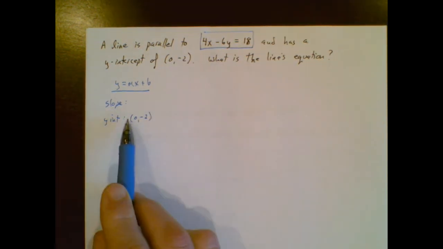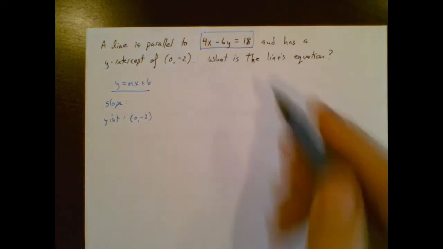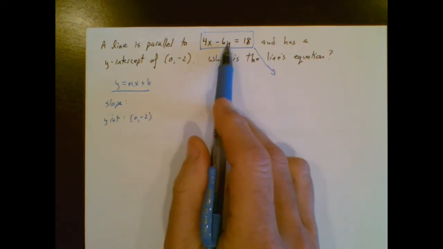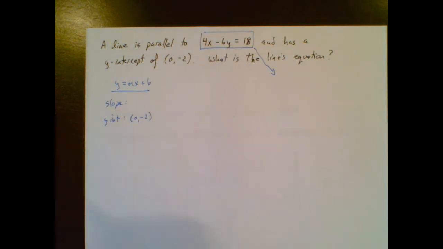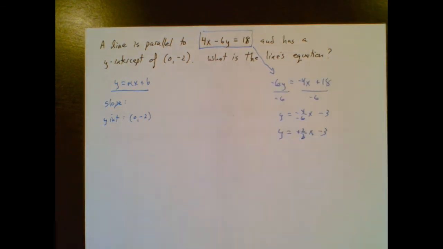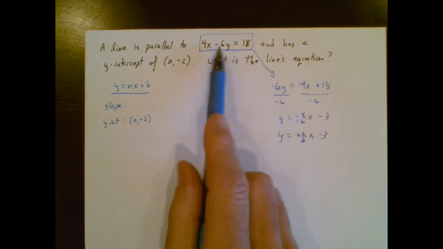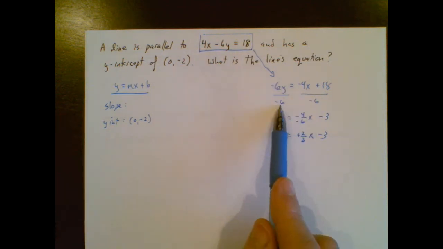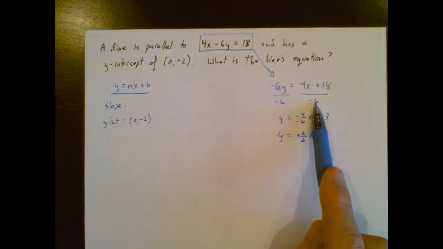So if our new line is going to have this for a y-intercept but be parallel to this, I just need the slope, which means I need to figure out the slope of that line, and our line, which is parallel to it, is going to have the same slope. I'm going to solve for y to find that slope. There's my work for solving for y. I moved the 4x to the other side. That was my first step. And I divided by -6. It's a little tricky when you're dividing by that negative.